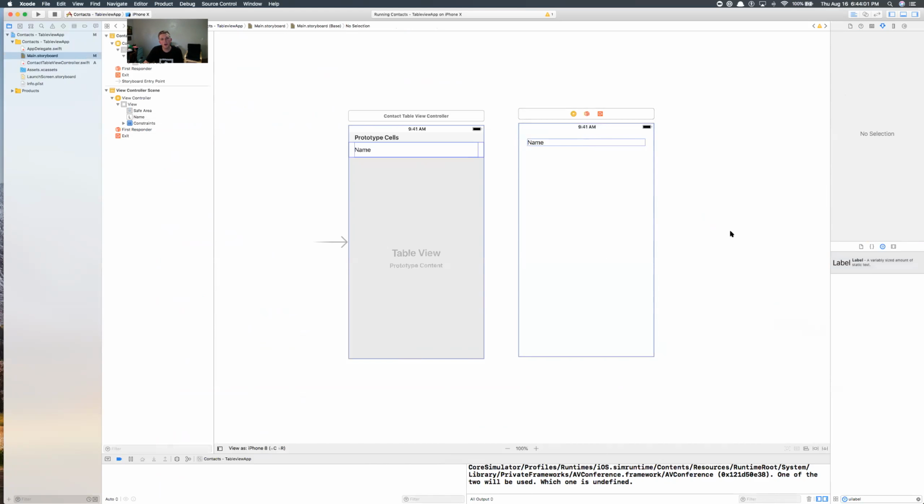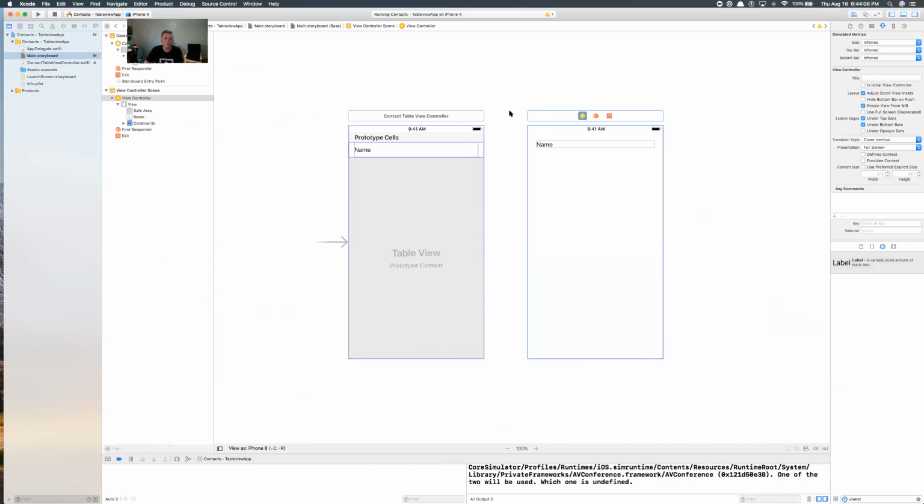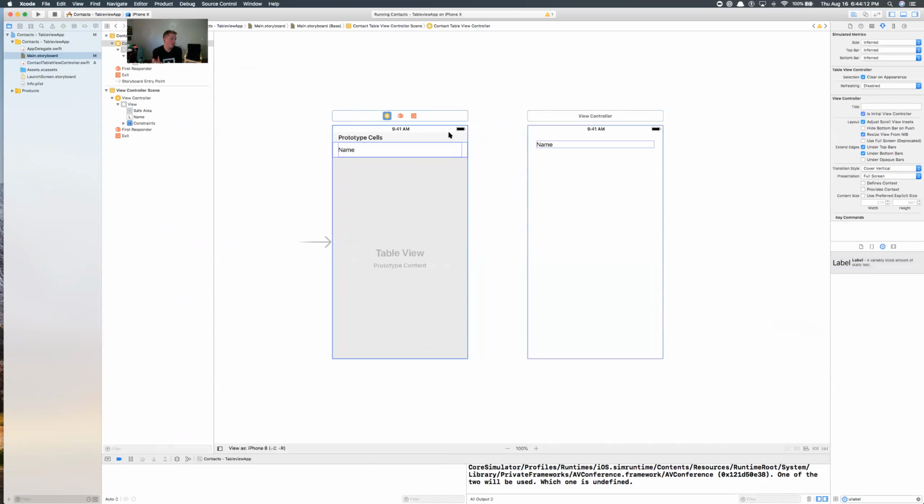Okay, so now let's talk about how we can connect these, because right now they aren't connected in any way. Well, first off, I'm going to add something called a navigation controller. A navigation controller is something that we can put at the forefront of our application to manage the navigation through our app. In this case, we're going to want to navigate from one controller to the next, and we also want to be able to navigate back, and so the navigation controller is going to be able to manage all of that.